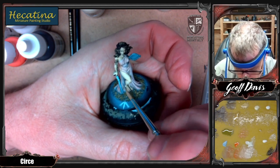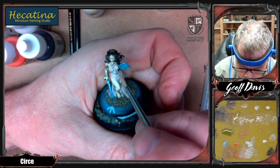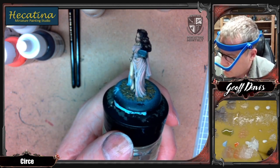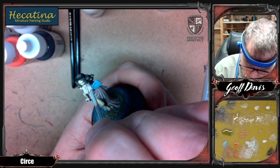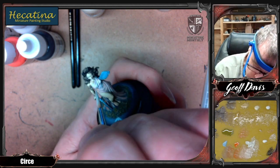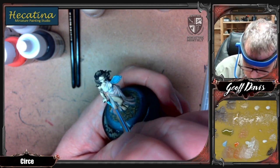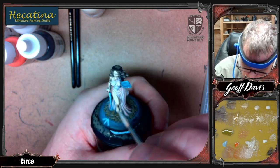So why did I use the electric blue? Just really to desaturate that red initially. All right, I like the way that's coming together. So this is straight leather white, and I am going to go one layer lighter with this, which is going to be solid white. And that'll be focused on where I want the shiniest reflections on the cloth to be.